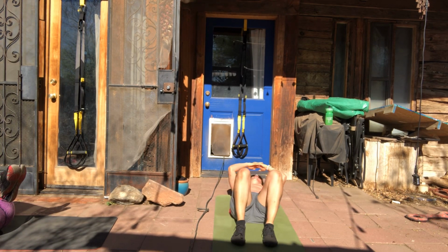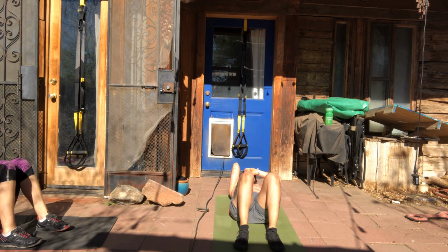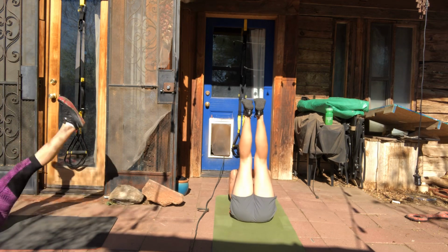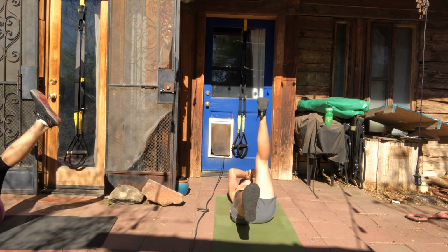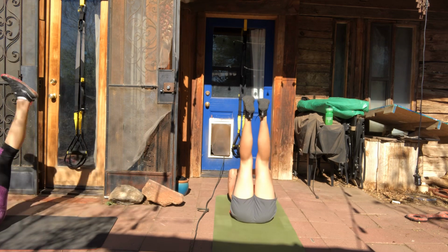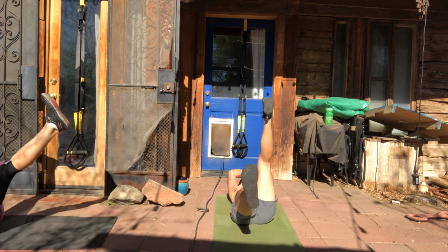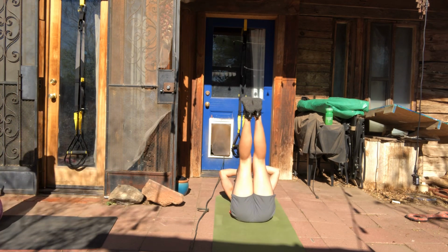And rest. Last one is the split leg lift. Both legs go up in the air, one leg lowers all the way down and then comes right back up. And here we go, 2, 1, legs up, one leg down, up, other leg down, up. Nice job. Keep everything nice and tight. Lower your legs down as low as they can go. And then straight leg, bringing them right back up.